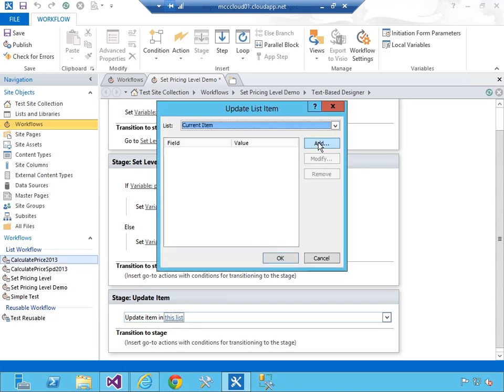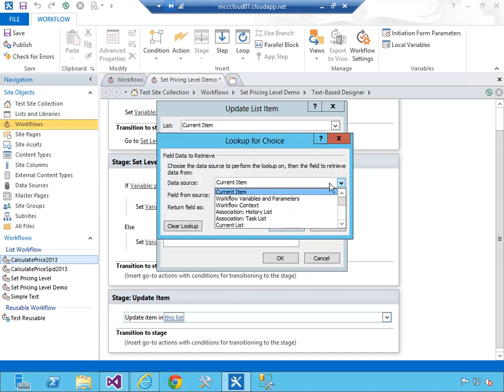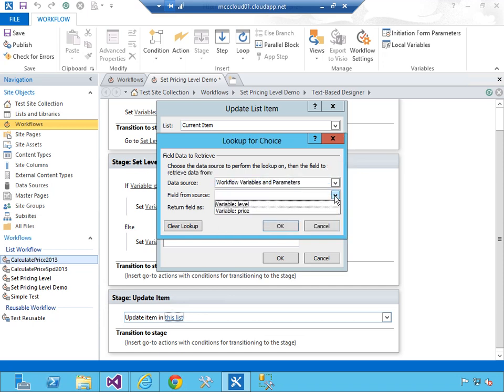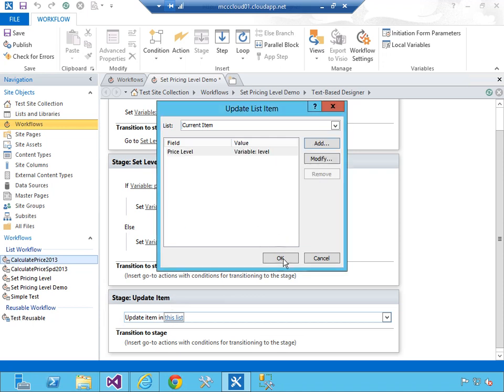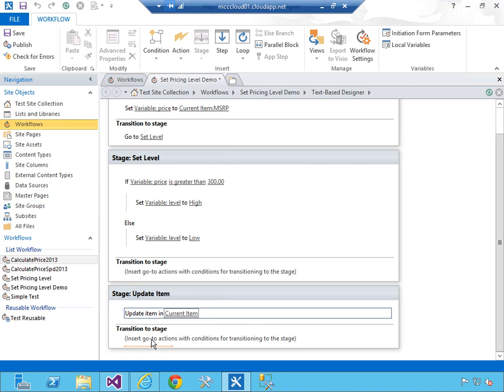So we'll update the current item, and we're going to set the price level field equal to our level. Whoops, we need to do a lookup to our level variable. So here's our variable level right here. Turn it as a string. That looks good. Save that. And then I'm going to save this.